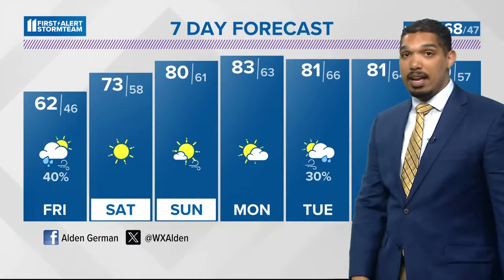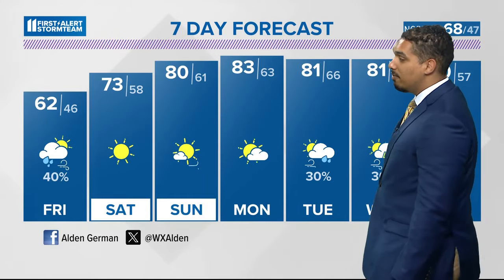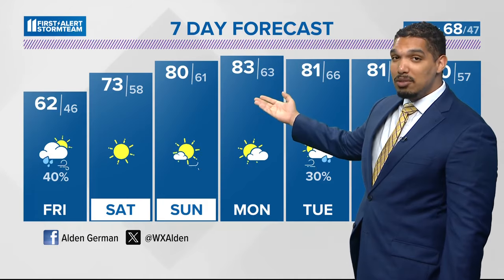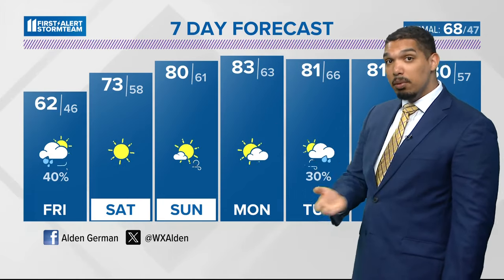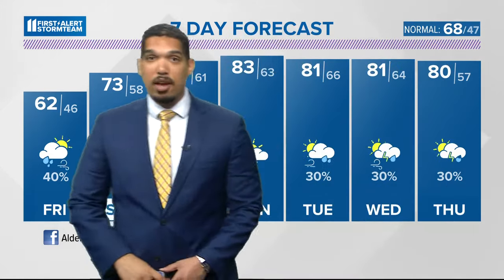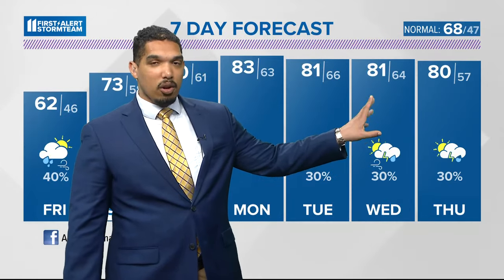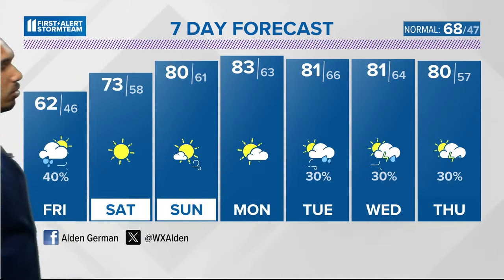The seven-day forecast looks very nice — something we would more likely find in May than April. 83 degrees on Monday, that's going to be very warm and you'll probably need to run your air conditioner for the first time this year if you haven't done so already. Staying in the 80s through most of next week, hovering on either side of it, and some rain chances will be returning through the middle parts of next week. Nothing looking too significant at the moment, but we will have to keep an eye on the potential for severe thunderstorms, especially with temperatures being so warm — but that's still a week away. We can enjoy some much quieter weather for a few days until then.